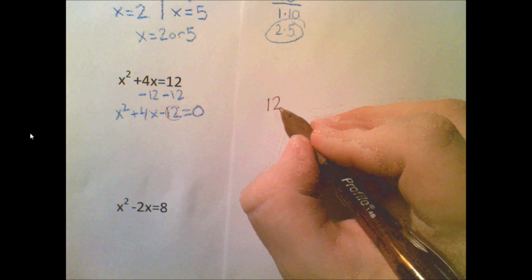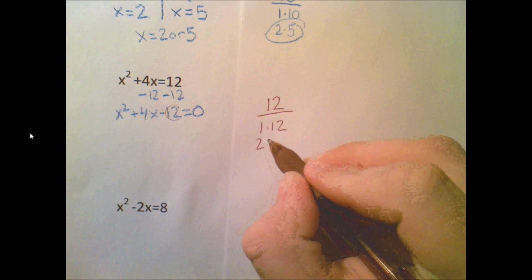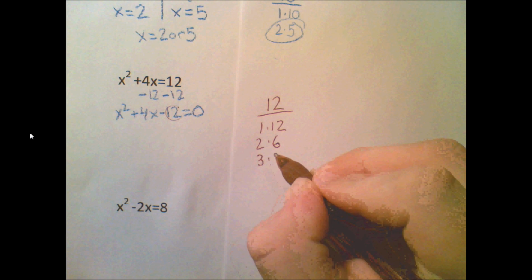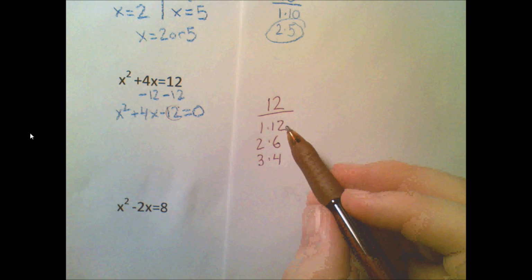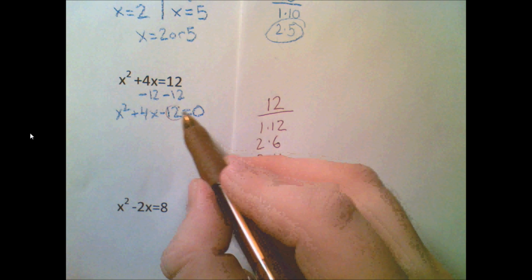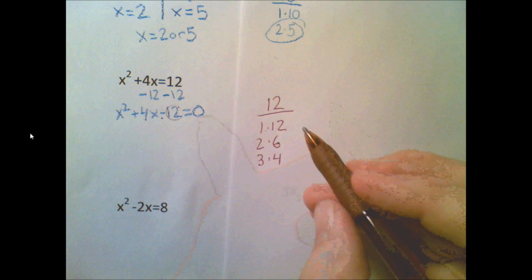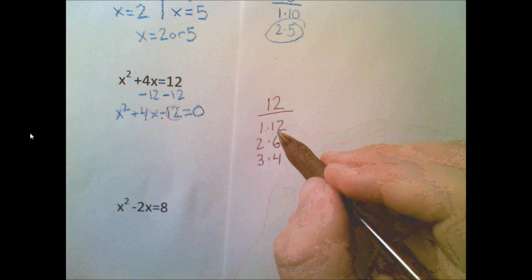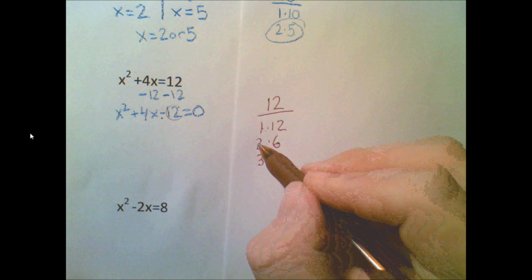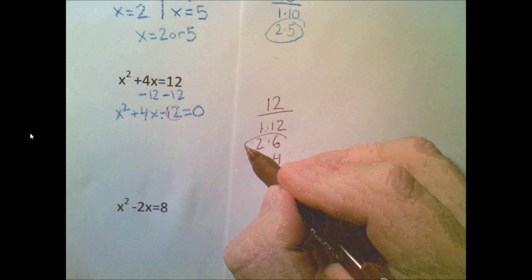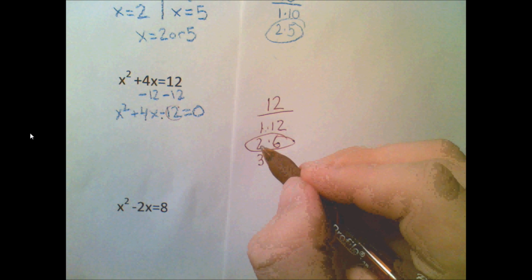So, let's write out the factors of 12. 1 times 12, 2 times 6, 3 times 4, 4, oh, I already got my 4. Yay, I'm done. So I got three different options. Now we need two numbers multiplied to 12 that subtract to be 4. So we do 12 minus 1 gives me 11. 6 minus 2 gives me 4, okay. And 4 minus 3 is 1. So our answer choice is 2 and 6.